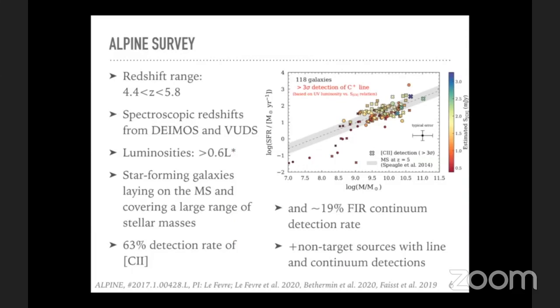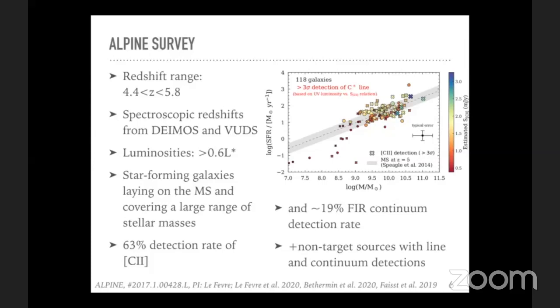The galaxies were chosen from spectroscopic surveys such as DEIMOS and WISP, and since all these galaxies have spectroscopic redshifts, we could ensure a high detection rate of [CII] luminosity. But since the survey was built in order to get the [CII] luminosity, the detection rate of far infrared continuum is lower, but it is still possible to get constraints from the observations of far infrared continuum.